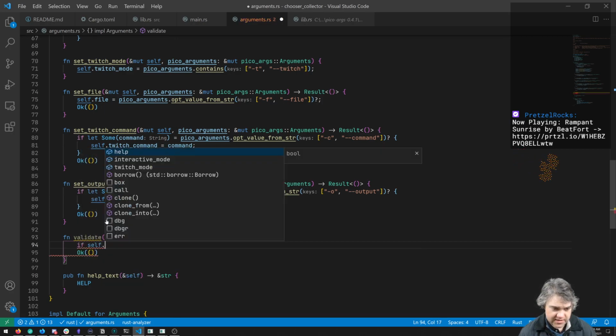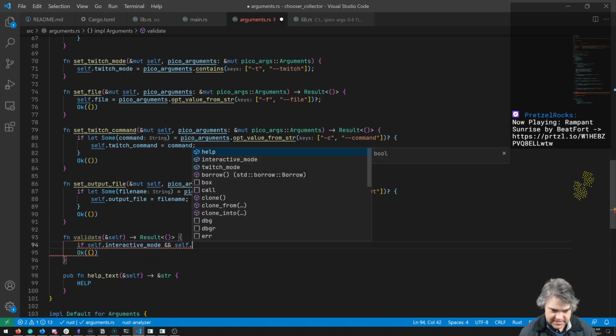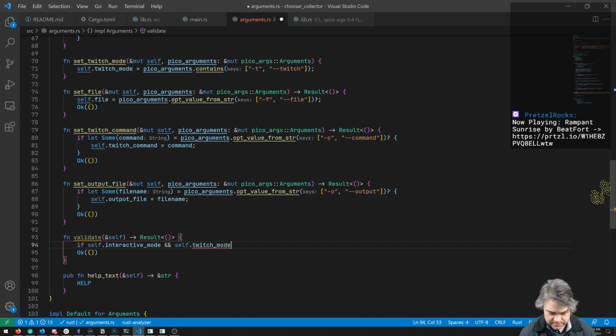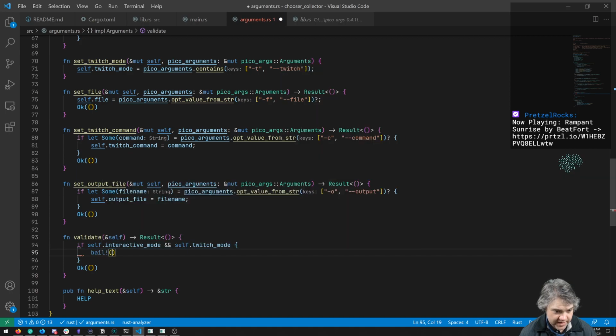So if self.interactive_mode and self.twitch_mode, then we're going to want to bail and state cannot have interactive mode and Twitch mode set at the same time.